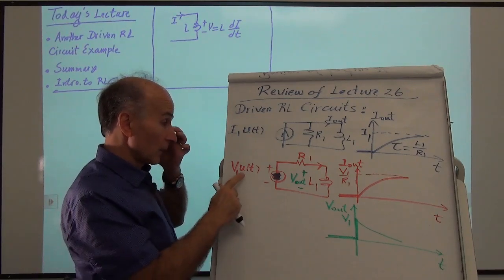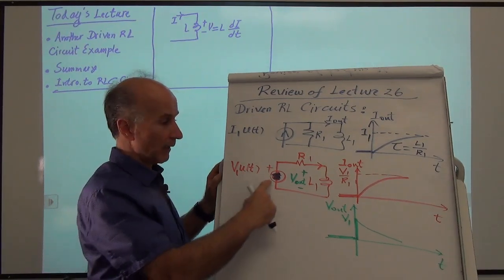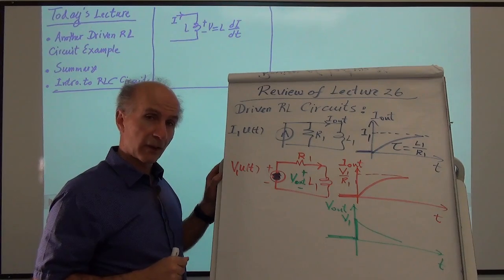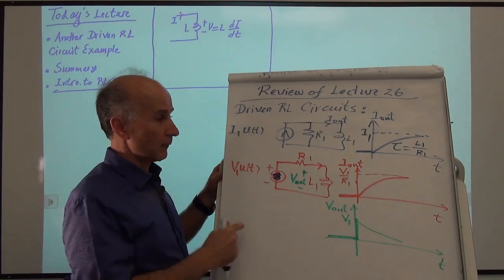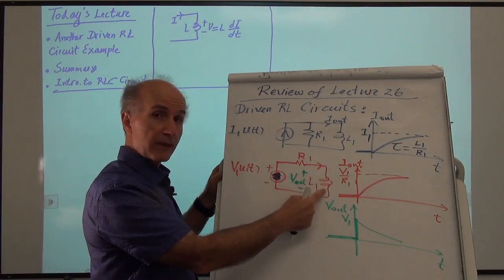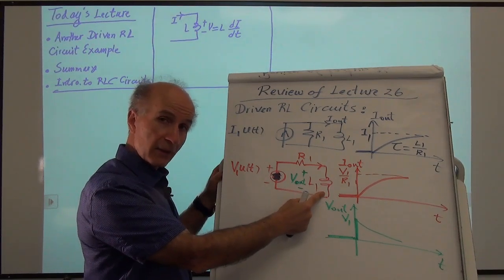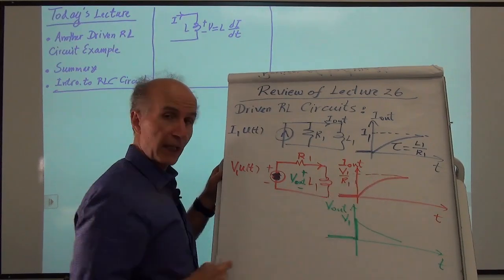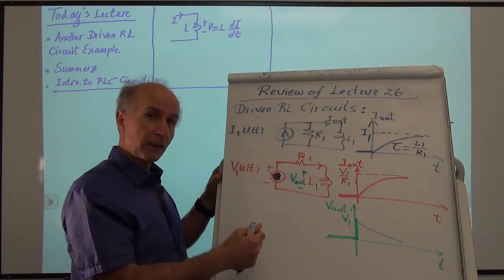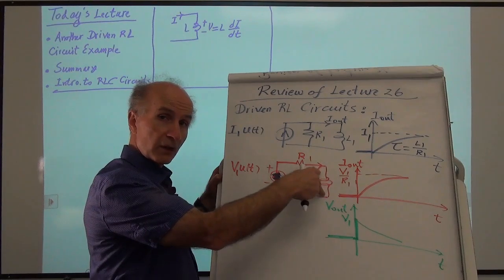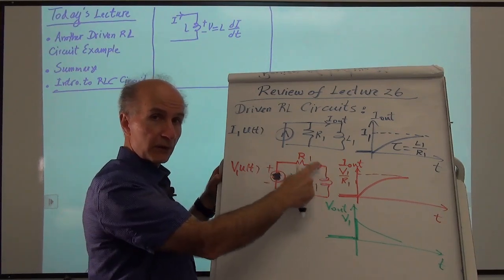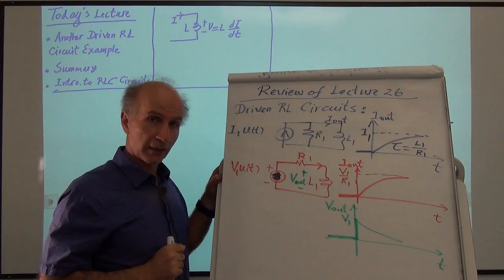All right, and then we also looked at this type of driven RL circuit where we have all of these devices in series. This is a voltage source that jumps from 0 to V1 at time 0. Now, we saw that, again, if you're interested in this current, I out, the current initially is 0 because L1 doesn't want its current to change instantaneously. So it follows an exponential behavior again. And the final value of the current is obtained by noting that at time infinity, this current is constant, this voltage is 0, so the current through R1, which happens to be the current through the inductor, is equal to this voltage minus this voltage divided by R1. So that's V1 over R1.